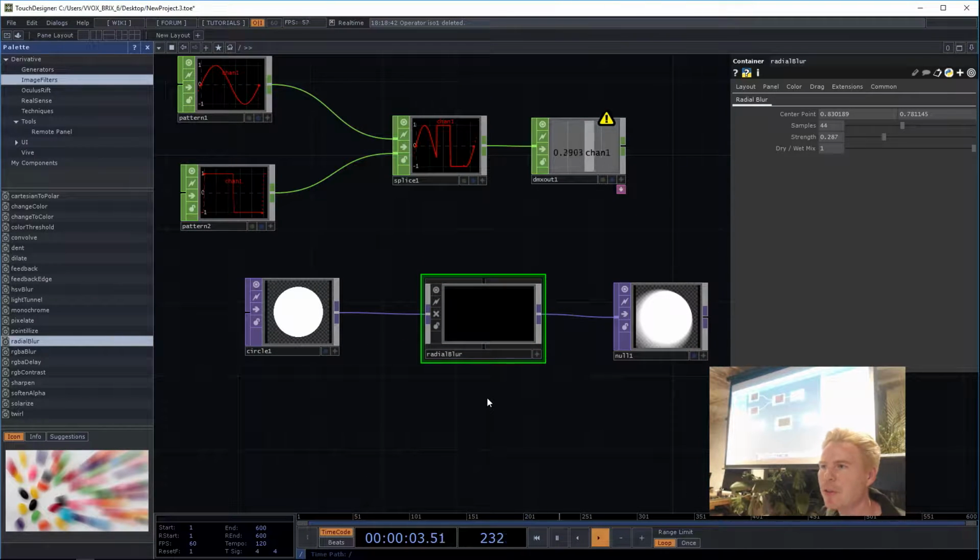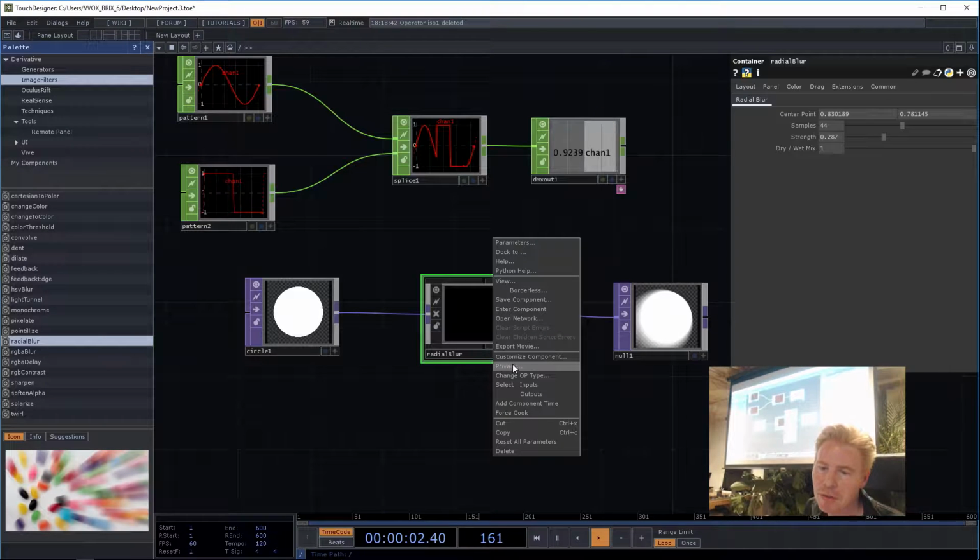But we hear the community wants to be able to sell things that they make. They want to be able to lock up some stuff and make a business model out of this. So we're trying to figure out how to do that, and this is the first step. We don't know how that will work with licensing and keeping people from just handing it out, but at least if you've worked on something that you want to kind of keep to yourself, you can. People can't just copy and paste your code out. So we hope people are excited about this.